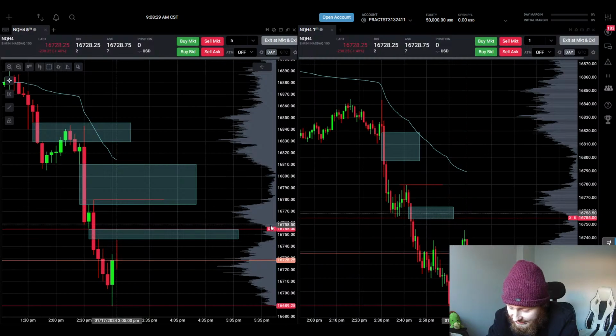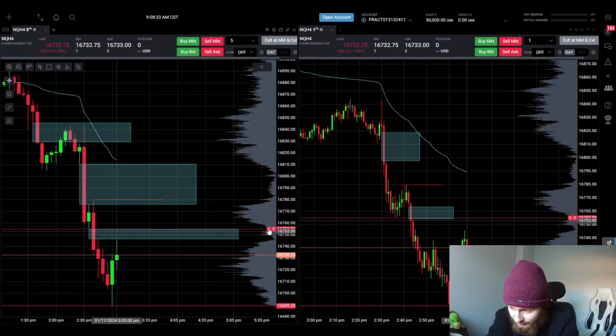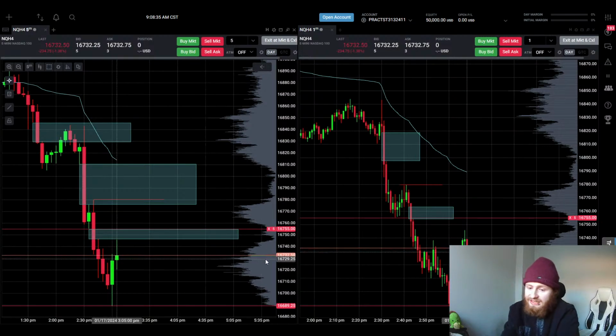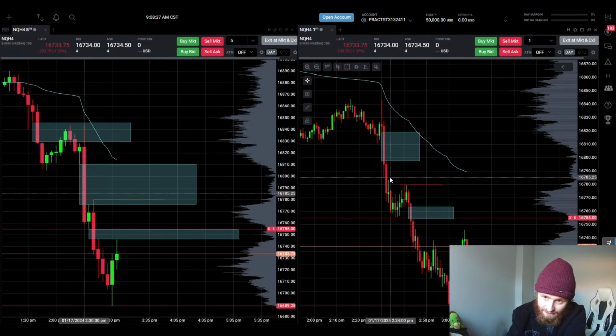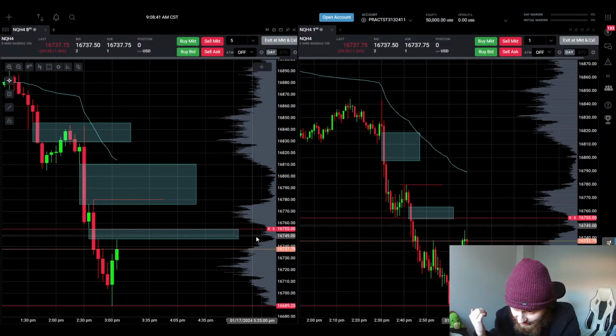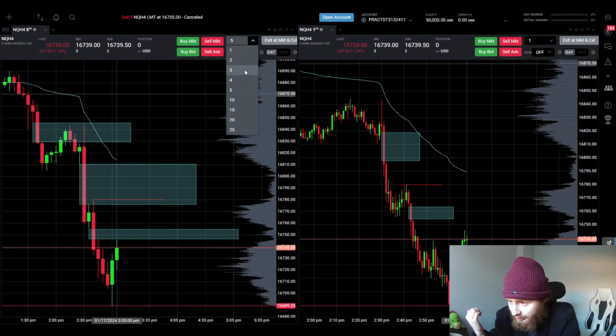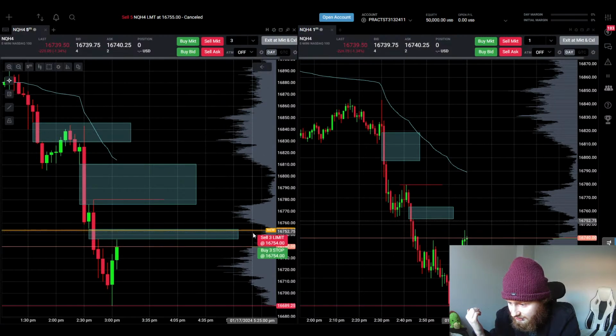We'll see if this candle finishes strong on the 1 minute, we might jump in for a short, but we're hoping for it to pull back to 755. That would be a good place for it. Now I'm going to take off this. Right, we're going to go with 3 contracts.